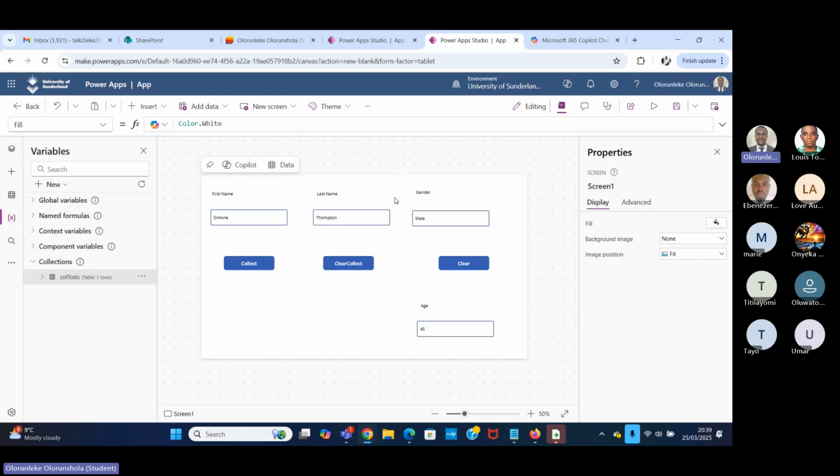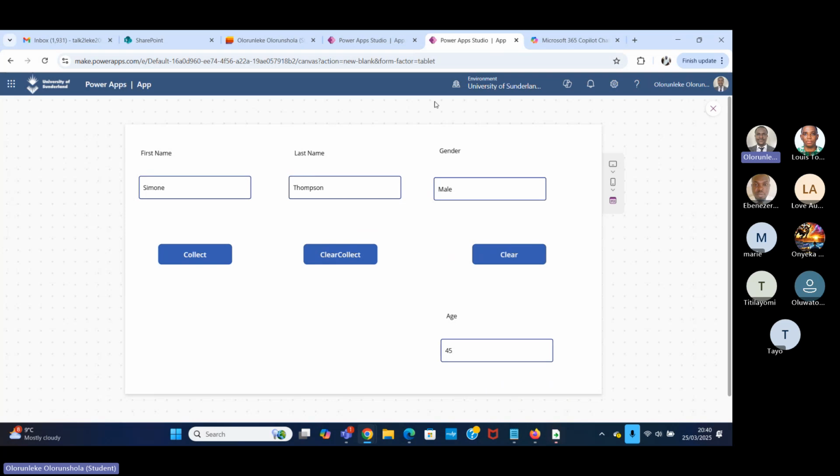Oyinka, yes. Quick question. Let me get something straight. Is this ClearCollect supposed to be for the developer or for the users to input? It's for the developer. Remember that everything we are doing, we are writing. Let me show you what we are doing. If I build this as an app now, this is all you are going to see as the end user. You do not know what is happening.